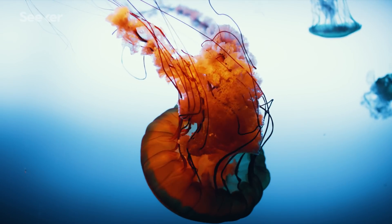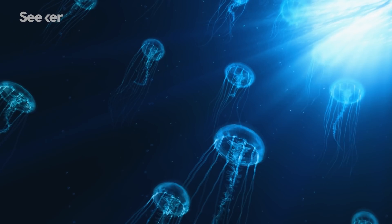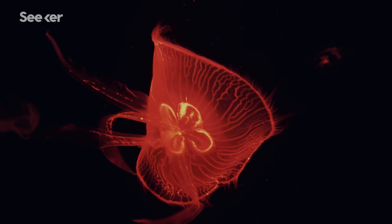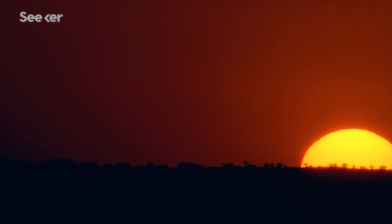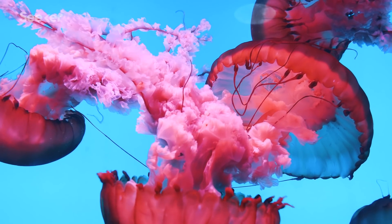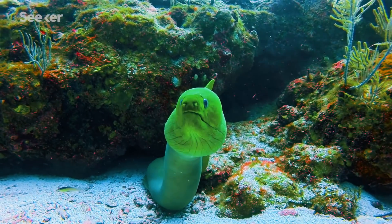Jellyfish have been around for 500 million years — ancient, simple, yet sophisticated and beautiful animals that have jumped through extinction events like nobody's business. But humans are incredibly sensitive. If the sun were turned off for 10 or 20 years, we wouldn't have the capacity to survive it, but other animals do. It's almost like there are ancient elders down there to learn from — about success, about simplicity.